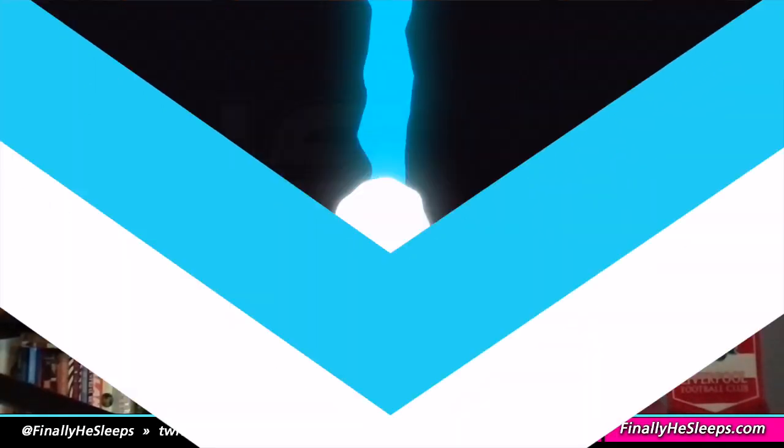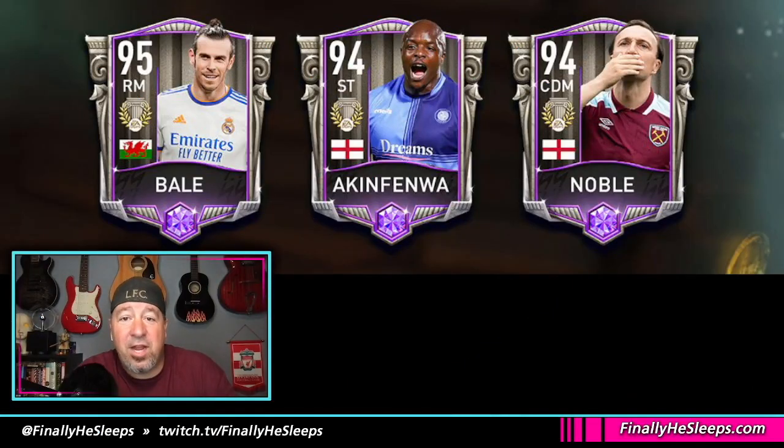Now, there's a lot going on, and the players seem pretty exciting. The 3 end of an era players, for example, include Bale and Akin Fenway. Bale will be an exchange in the event, so make sure you check that out. We don't know anything before the event releases what this is actually going to be, like what the requirements are going to be.